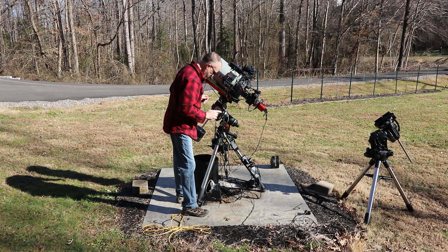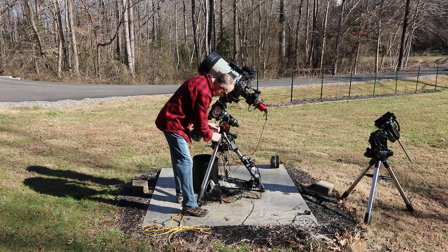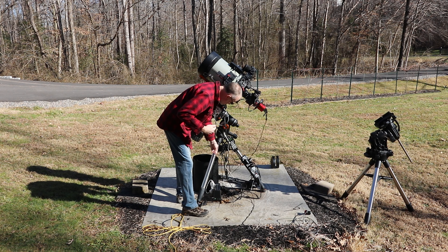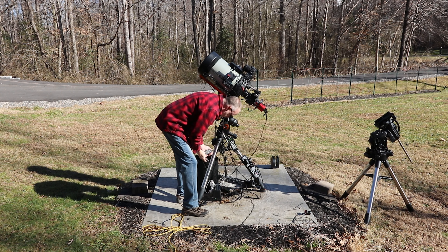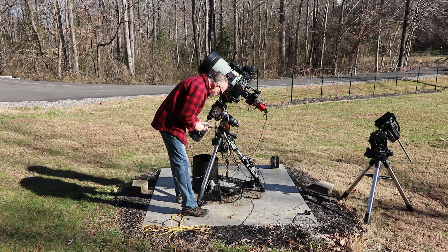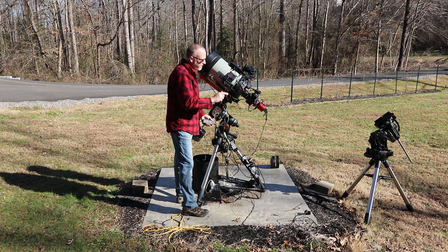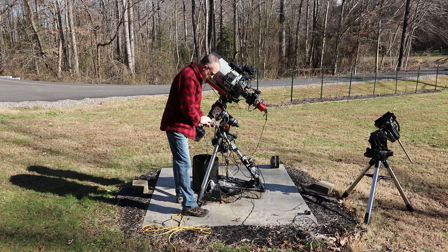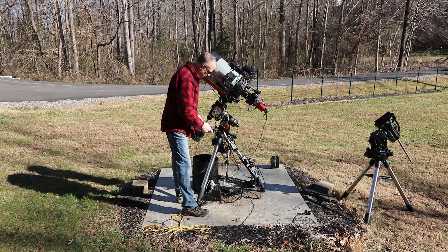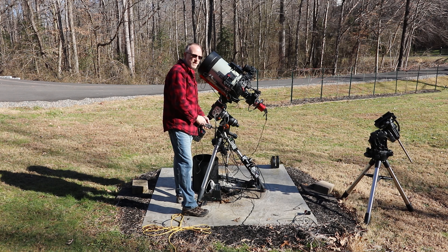Now one thing I'm going to be curious about — I'll break in when I have a chance — is this power supply for the CGXL. It wasn't the original; I went and purchased a different one. This is rated 12 volts, 5 amp, and the CGXL takes 12 volts, 4 amp. So I will be able to reuse this power brick and won't need to get another one.